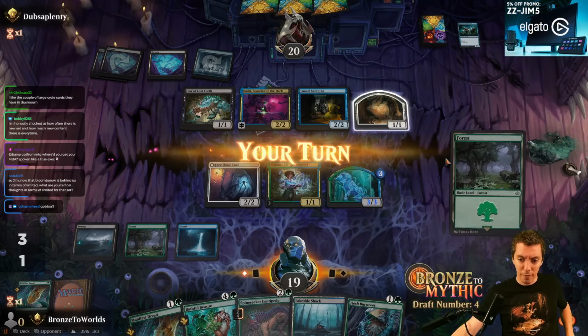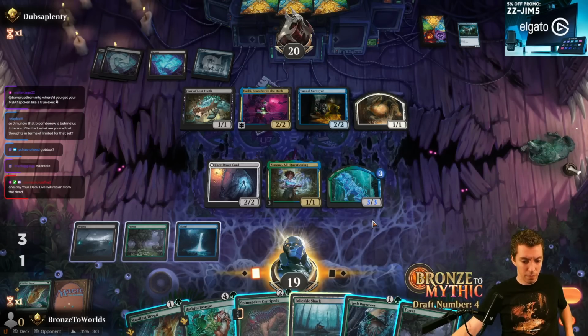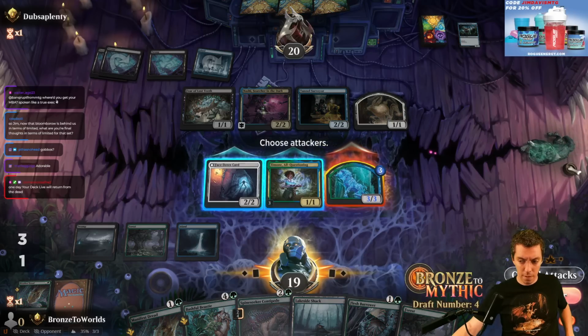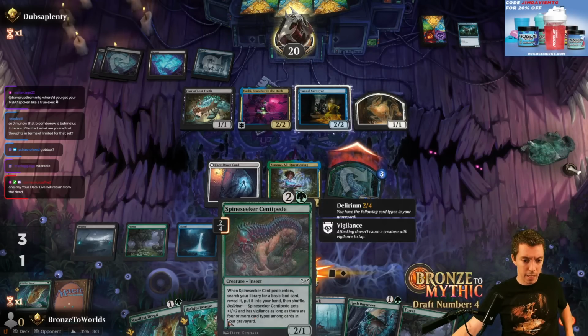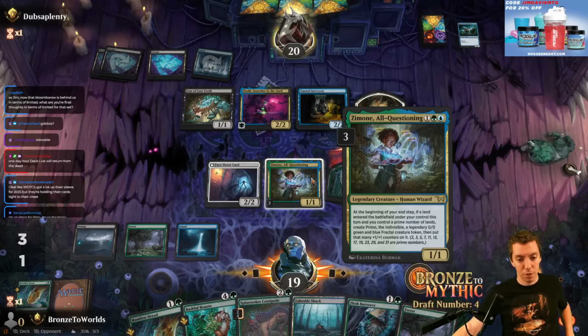All right, so Survivor's fine. We draw land. We want to trade off this 3/3 for next turn, so let's just stack with it. Then we're going to play Centipede, get a land. Oh, I'm an idiot. They're going to kill Zimone. I'm so stupid.